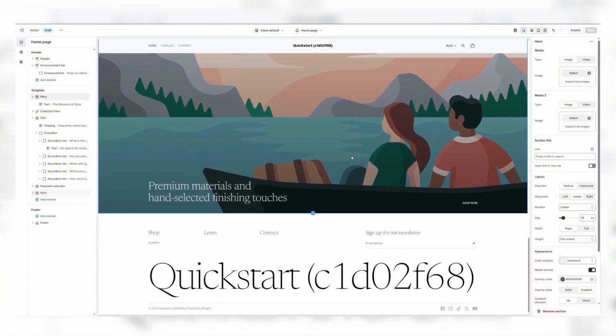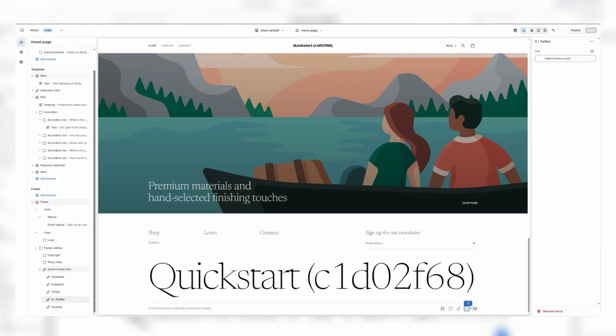And lastly, in your footer, you're going to want to have all these different links, which I'll show you how to change in just a second. You're also going to add your social icons, which I'll show you how to adjust. Depending on your theme, you'll either see them directly here or need to go through settings. And you're also going to want to have your policies, which we don't have set up just yet, but once you have those set up, you're going to want to add them usually at the bottom. This just makes your store appear trustworthy and makes people more likely to purchase from you.